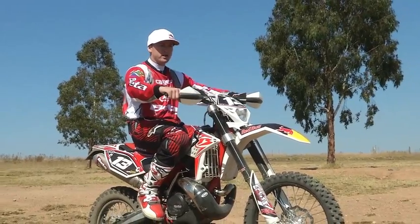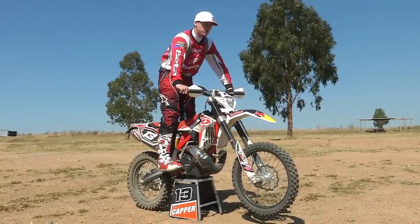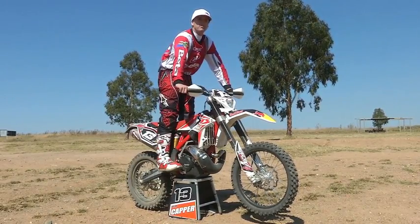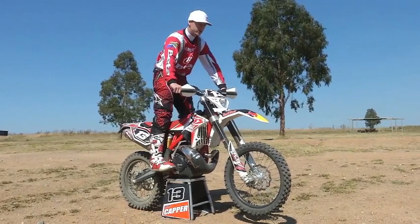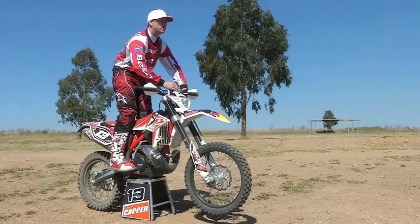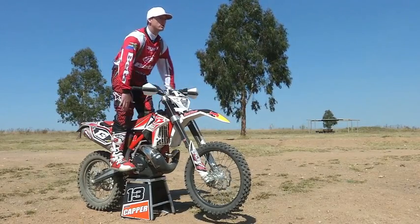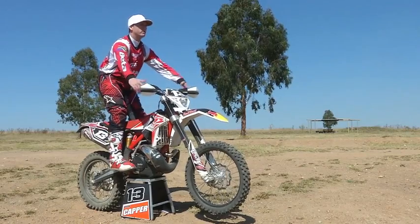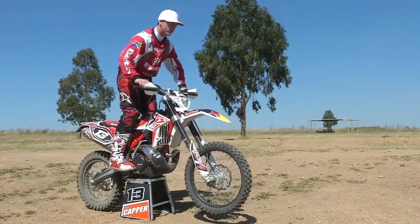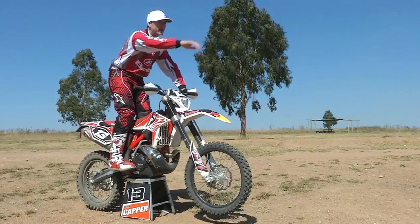So the first tip that I would certainly say is definitely a huge one, is to try and stand up as much as possible. The biggest problem that guys have is that they sit down too much and they sit too far back, but I'll go into that just now. So you want to be standing in a central position, your head over the handlebars. That's a really, really big thing. And you want to be able to let go with your hands and not hold on with your knees. Obviously, too far back without holding on, you're going to fall off the back of the bike. Too far forward, of course, you're going to fall over the front. So you want to stand in the middle of the bike, central, head over the handlebars, and always looking ahead.